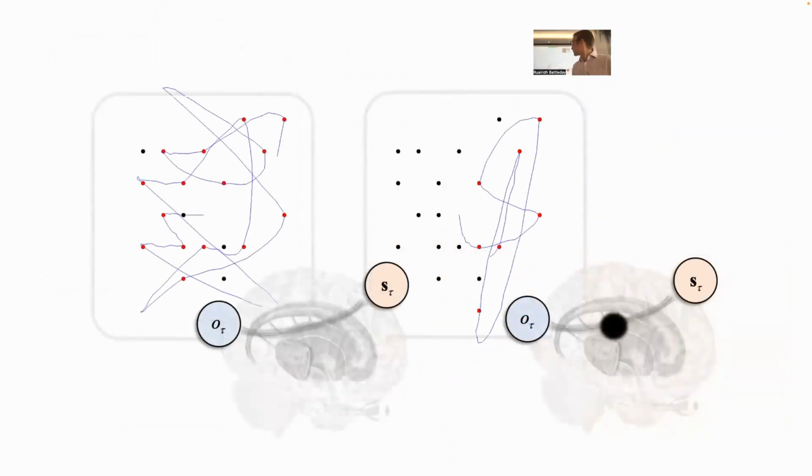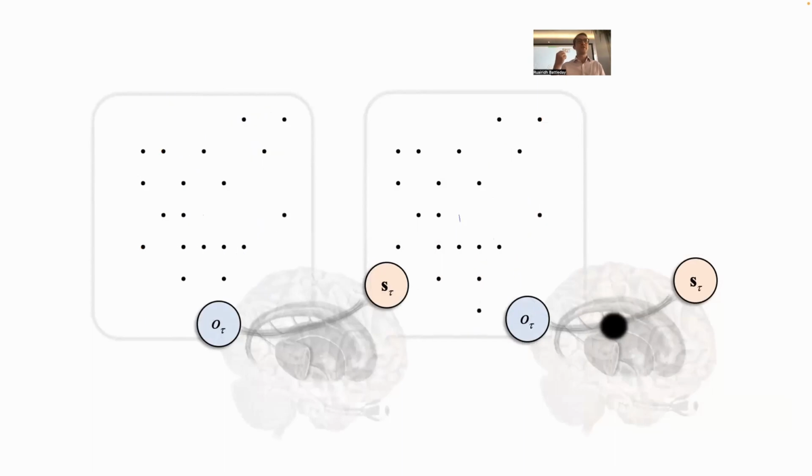So the next thing we do is we lesion this model to simulate the spatial neglect syndrome. On the left, I'm just showing effectively the normal healthy model, and on the right, I'm showing a case where we've introduced a lesion. The way we've introduced the lesion is we've said, imagine that I'm representing the different locations I could look to as the states I can choose, and the observations I make as being the visual outcome, whether I see a dot or not when I look in that location.